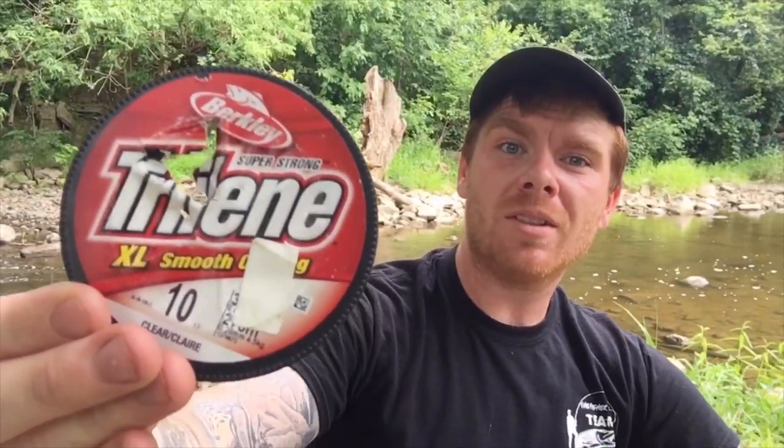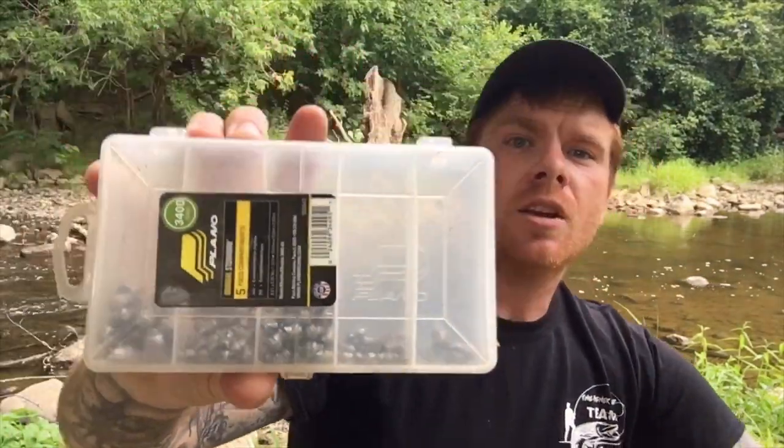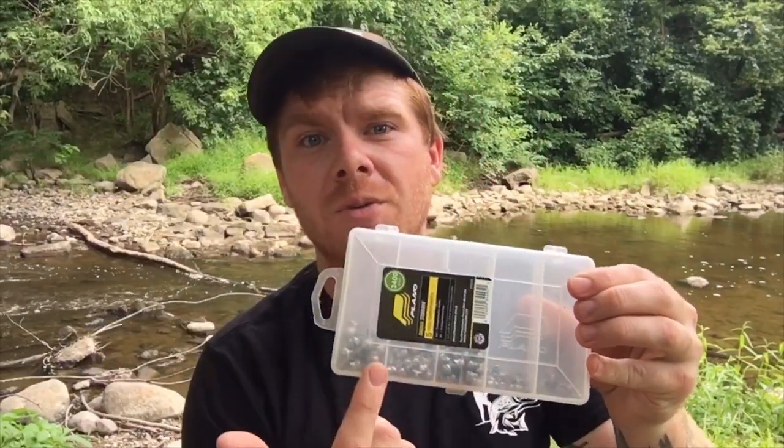For my monofilament leader, I'm using Trilene XL 10 pound test. And I also got my split shot case. Depending on the current of the water, I'll have to use different sizes to create the best drift possible.